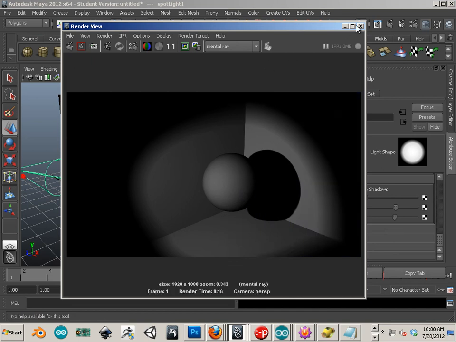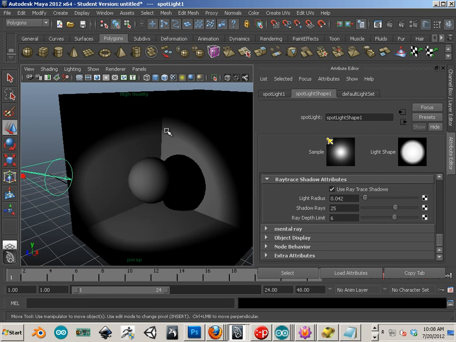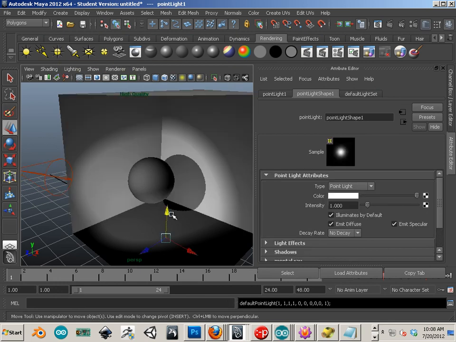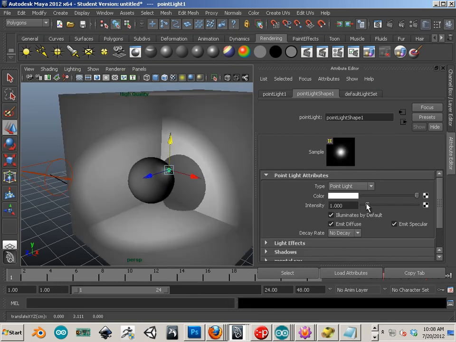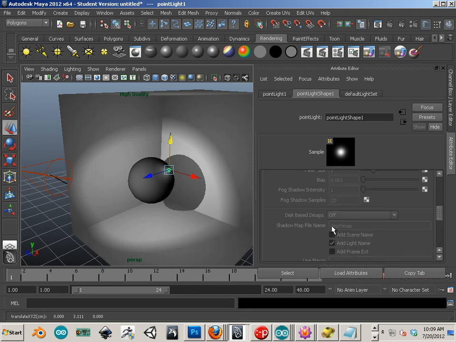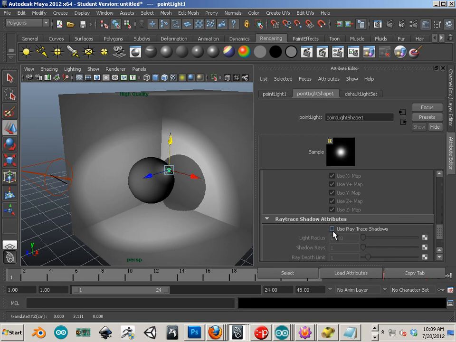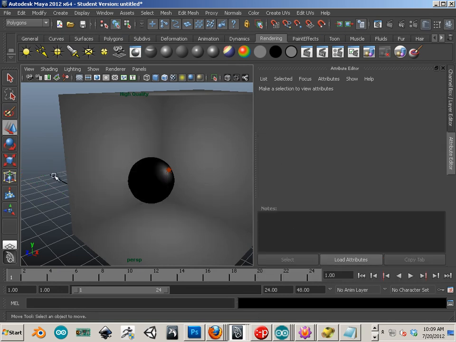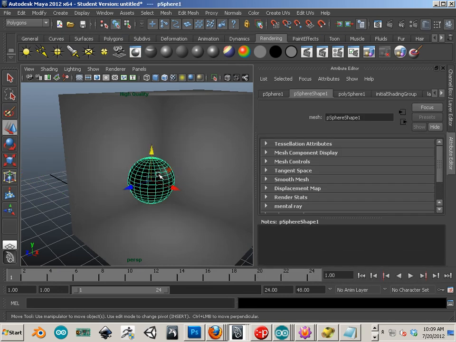Alright. Now, we'll get into the other lights, but really the lights all are about the same. In other words, I can go into point light, and point light has just about every property on there except for the penumbra angle and everything else, but the shadows stay true. I can go into shadow, and I can choose ray tracing shadows. And I can adjust it to do that. I could probably get rid of this one and use the new point light.